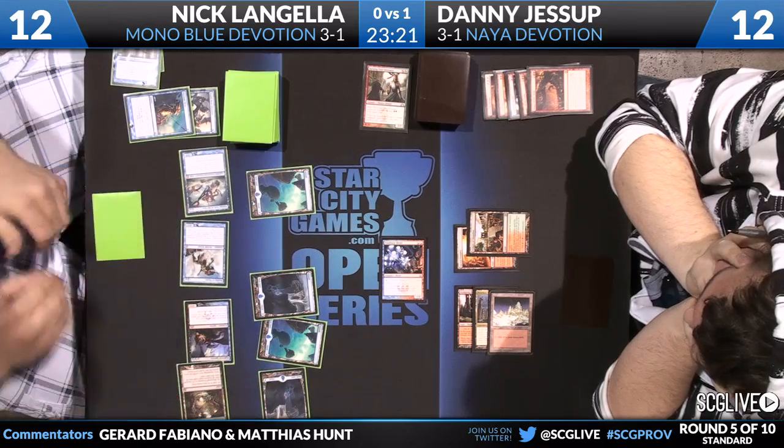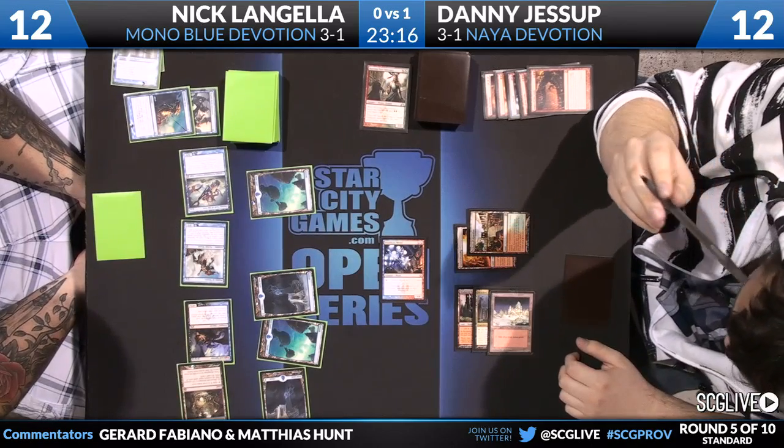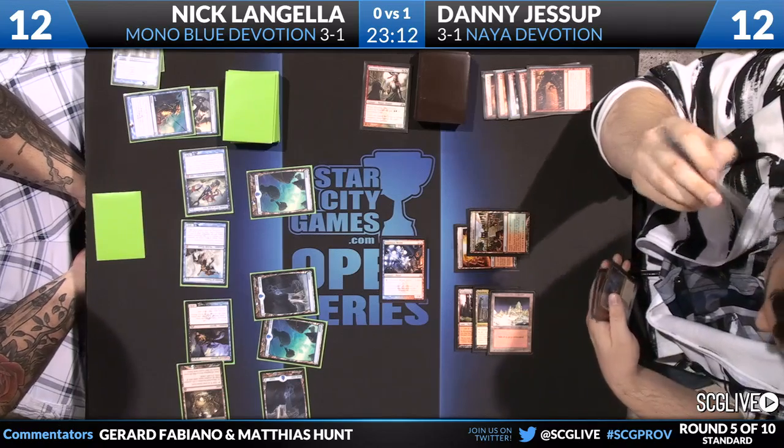And there it is, 12. He's going to swing. Yep, and that's it. I think Danny doesn't realize that Mutavault is a 3/3. So you thought he would be going to 1? Yeah, I think he thought he would be going to 1. Okay. So there it is.